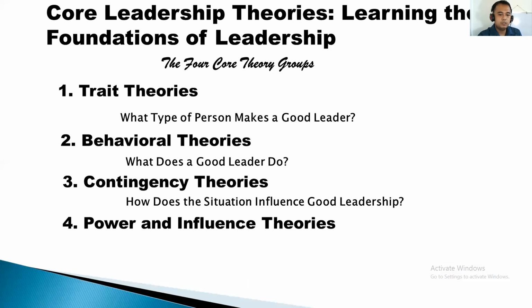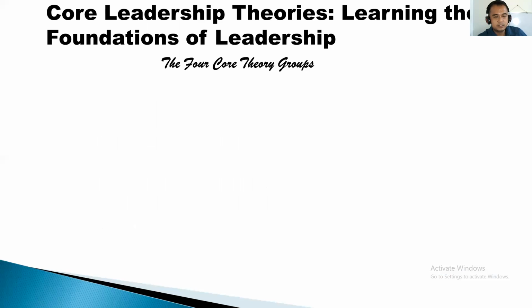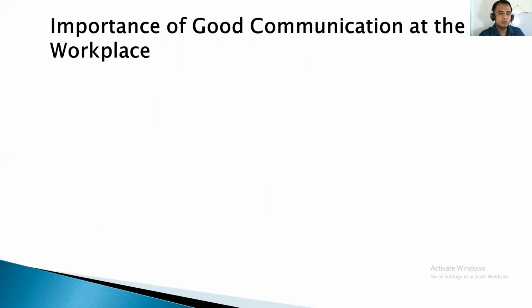The other one is power and influence theories. Okay, what is the source of leaders' power? This takes an entirely different approach, based on different ways the leaders use power and influence to get things done. Okay, and they look at the leadership styles that emerge as a result. So power and influence. Okay, so those are the different leadership styles.